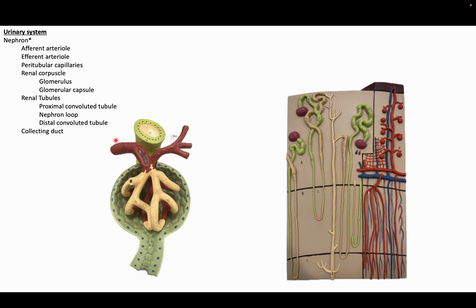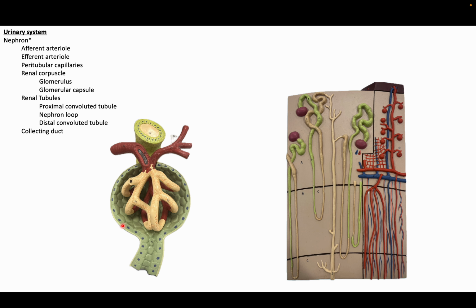You have the afferent arterioles, this is how blood comes in, and then you have the efferent arterioles. When the blood comes in, it gets filtered. Any remaining blood is going to leave via the efferent arterioles. So afferent arterioles, blood coming in, things get filtered out. Any remaining blood will then leave via the efferent arterioles. So this is essentially the beginning part of the blood filtration of urine production.